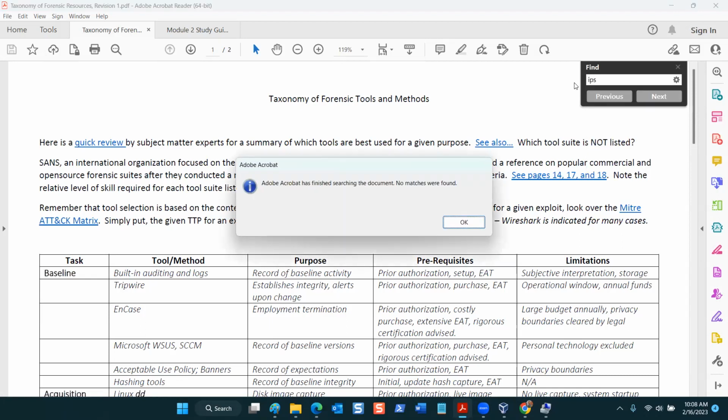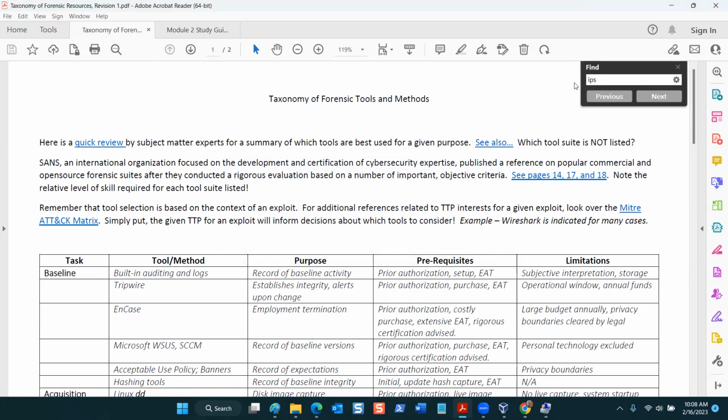Now these are more network security tools, but there can be forensic resources associated with an IDS and an IPS. It's not in the taxonomy of forensic tools and methods because it's not really designated as a forensic tool and method, but it's a useful source of data to analyze, right?